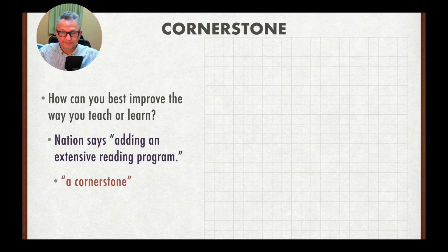You're the head of a school, and you have 40 English teachers at your school. What's the best way all of your teachers can improve the way they teach? Help them fall in love with the power of big, easy reading. You're in charge of the whole educational system in your country. What's the best way you can improve the way you teach English in your nation? It is to have all your teachers, all your educators, all your principals fall in love with the idea that big reading works. It's powerful, it's fun, it's enjoyable, it gets results, and it puts the right emphasis on education, not about passing tests and exams, but about a lifestyle and a love of learning.